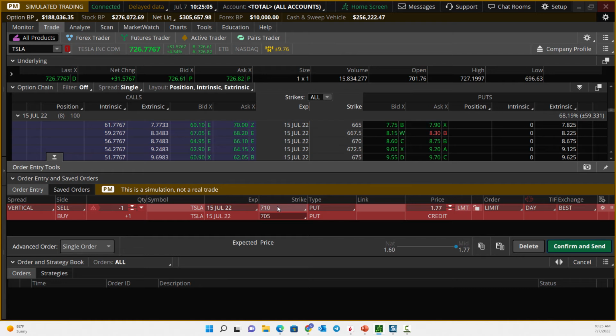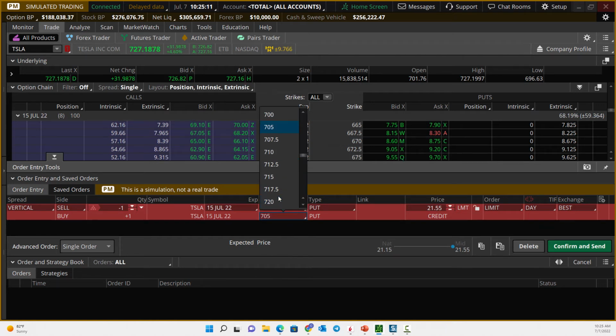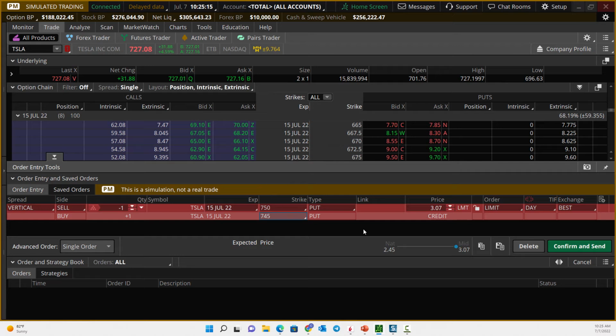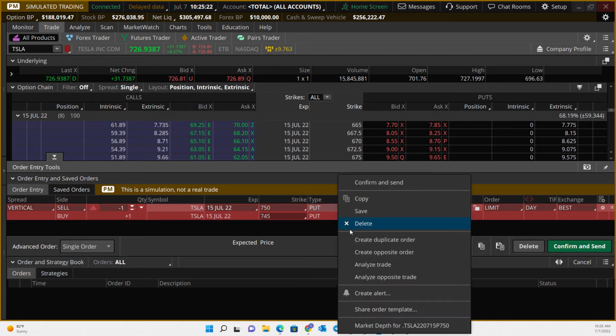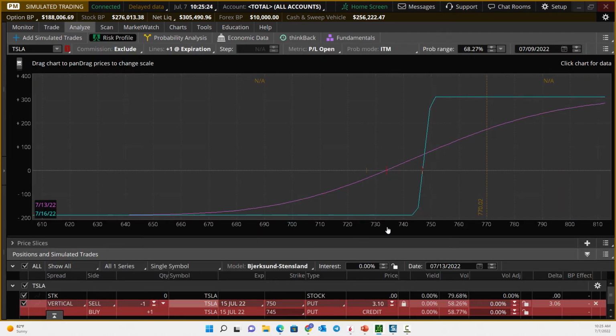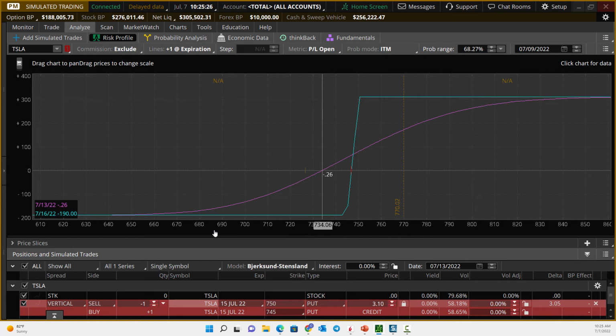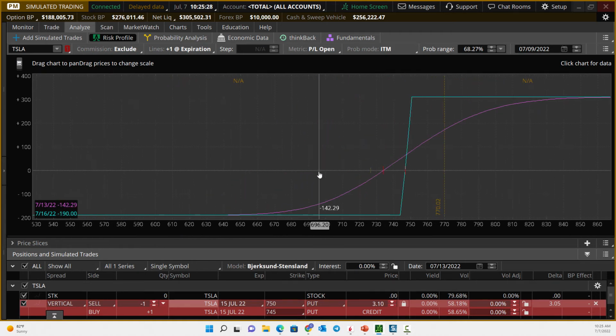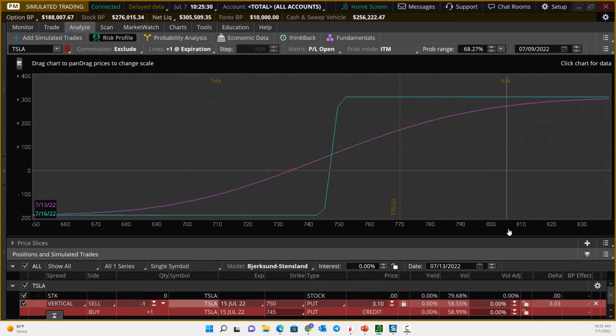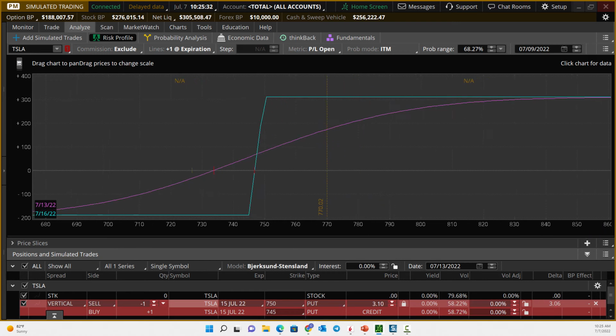Let's do one that's deep in the money. Okay, instead, we're going to sell a put spread that's up above the stock. Now, that'll pay you a much higher credit and so forth, right? You'll get a big credit for this $5 spread, but here's the problem. The problem is that this thing starts in a theta negative fashion. Now, that might be okay. That might be what you want, but let's kind of drag this over.